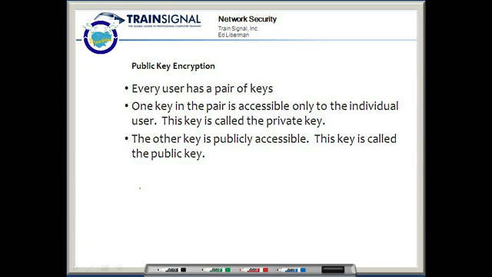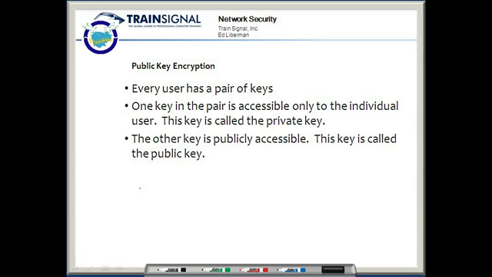The other key that has been assigned to you, and to any other user participating in this, is publicly accessible. This other key that's been assigned to you, I have access to it. This other person sitting next to me has access to it. This other person across the room has access to it. The person sitting next to you has access to it. Everybody has access to it. And that's why this is referred to as your public key.